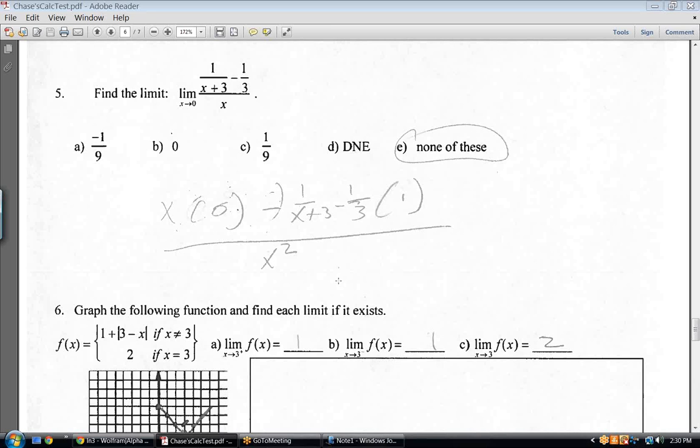Okay? But we don't need L'Hopital's rule here because once I combine those two fractions and divide top and bottom by x, I now have a function where when I substitute 0 for x, I don't get 0 over 0. And that's the whole key, to be able to manipulate these functions so that you don't get 0 over 0. I'm going to have to look at this further on my own time to see why L'Hopital's rule doesn't give us that same answer. But I'm quite certain if I put that into Wolfram Alpha, I would get minus 1/9.